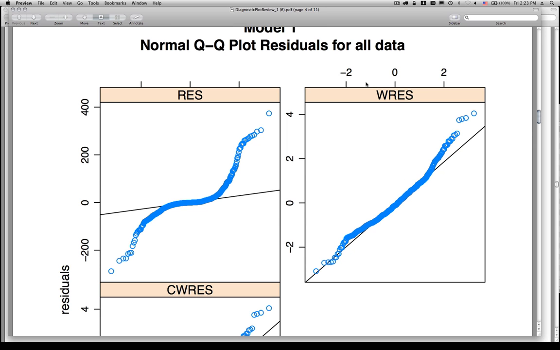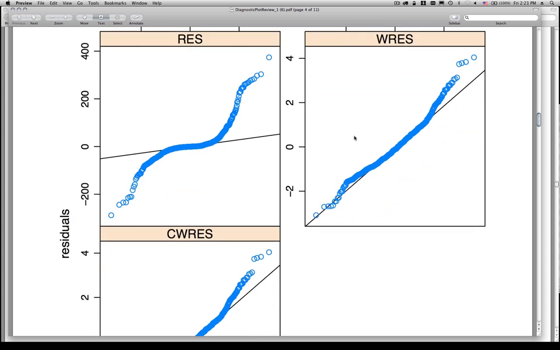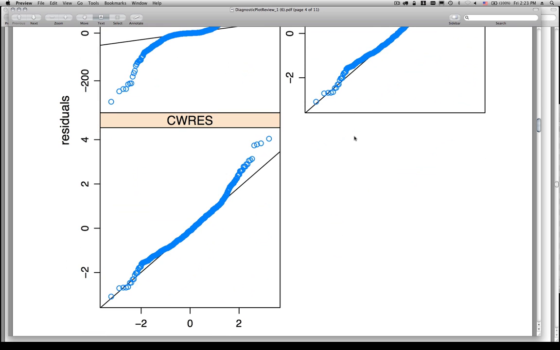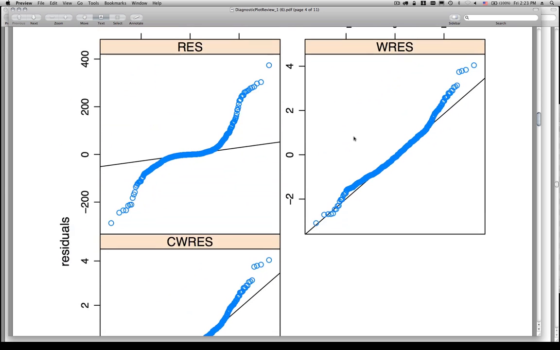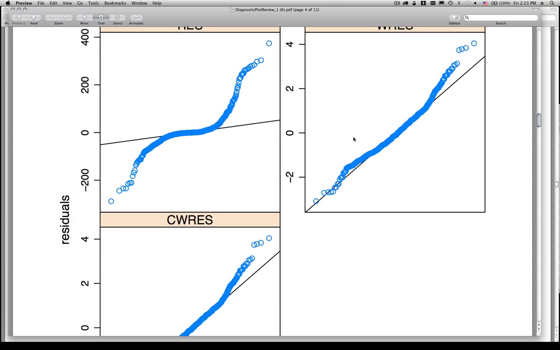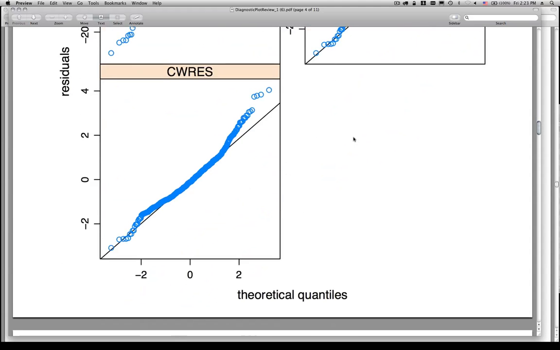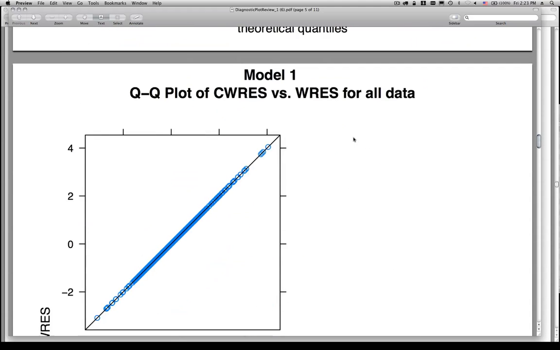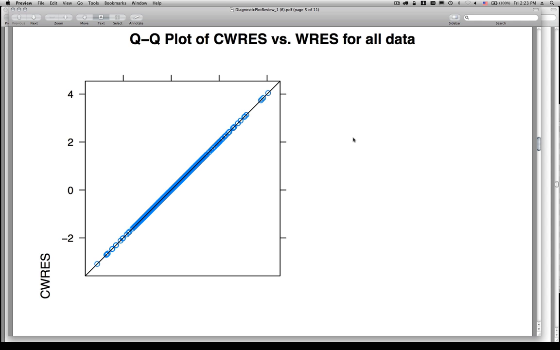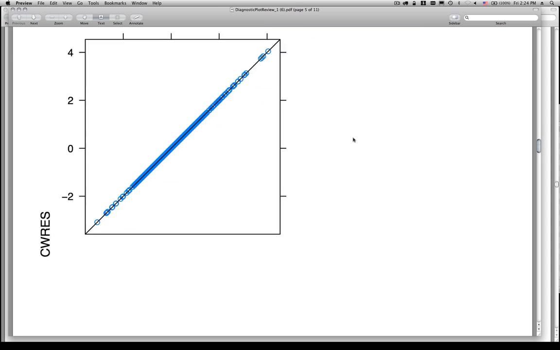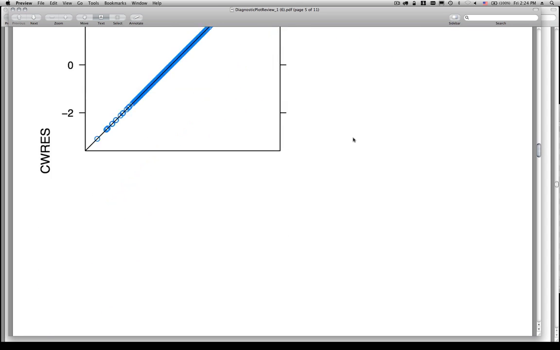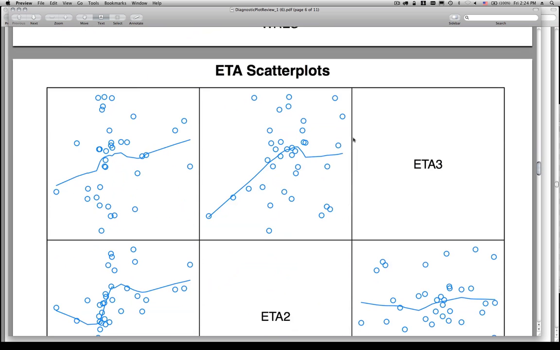What we're really concerned about is that the weighted residuals are normal. And in this case, both the weighted residuals and the conditional weighted residuals are quite similar. In fact, if we didn't run post hoc, they're going to be the same. So that's why. QQ plot here, yeah, they're the same. So we did not run post hoc. Yeah, we did. Okay.